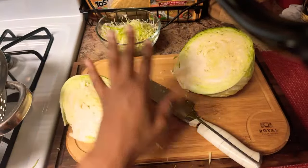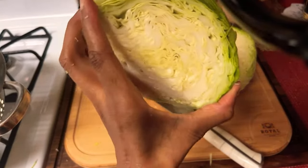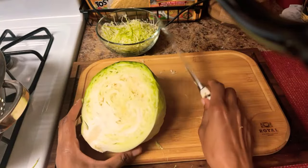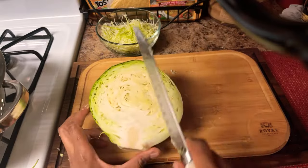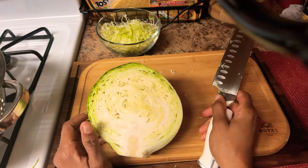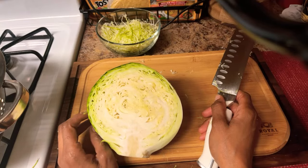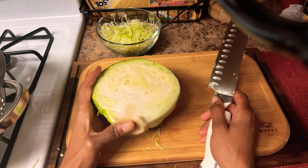So now what we're gonna do, I'm gonna get back to this piece, but I wanna show you something with this piece. Like if you're cooking brown stew chicken, you can just core it, cut it in big pieces, and then boil it. I like it like that. Don't boil it too much, just a little steam. It tastes really good. But we're not going to do that today.